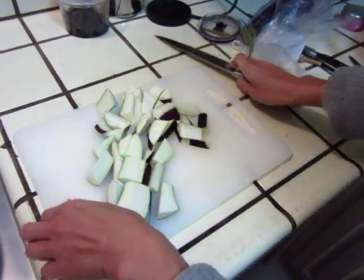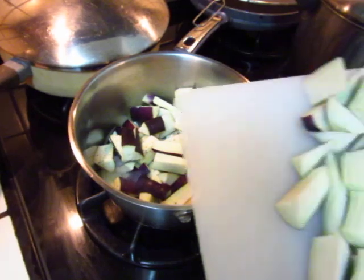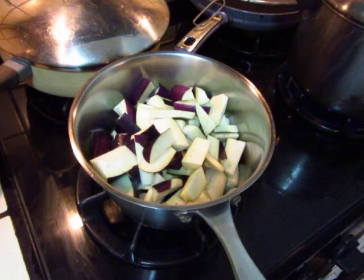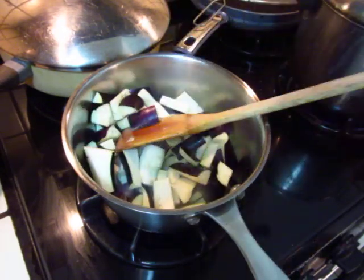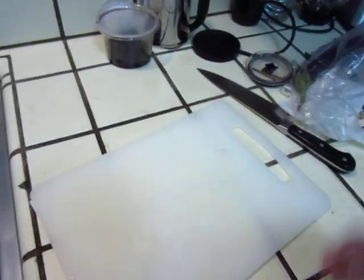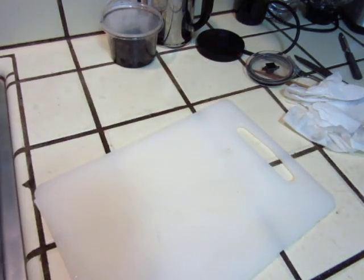Did not put anything else but the eggplant. So we put in the eggplant. I have not yet put in any cooking oil or anything. Let me put in the last one. So it will be. It is always good to eat some vegetables. Nothing wrong to eat a little bit more of vegetables.